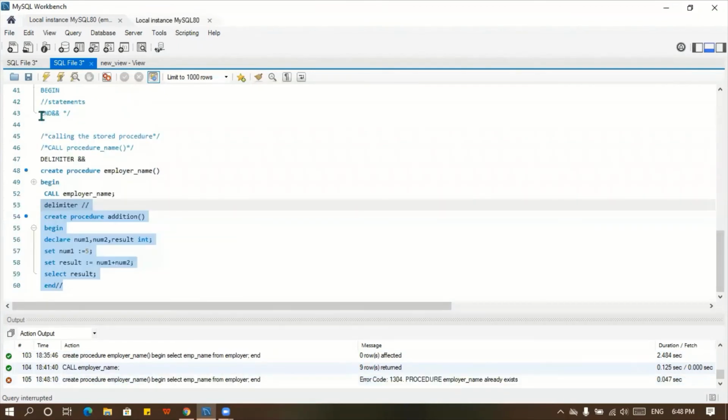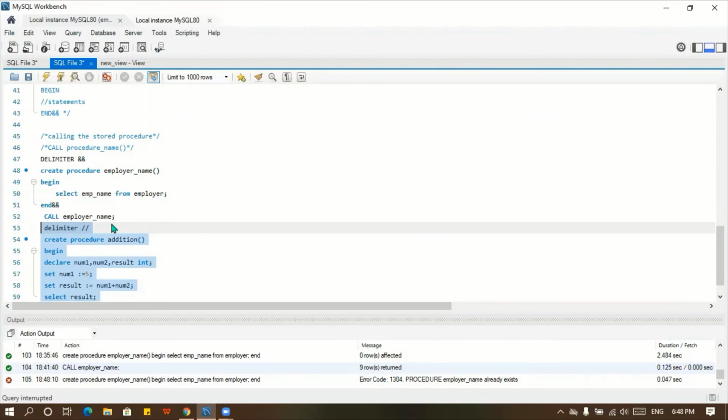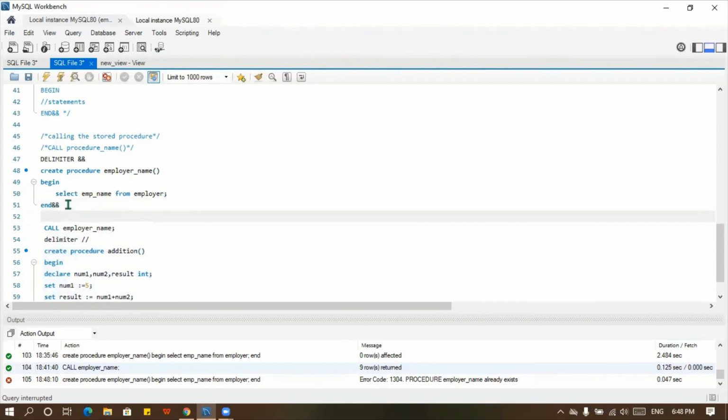Okay, so let me try to run this. Let's see whether it is showing an error or not. Employee name is already created, so then what you have to do is add the delimiter.